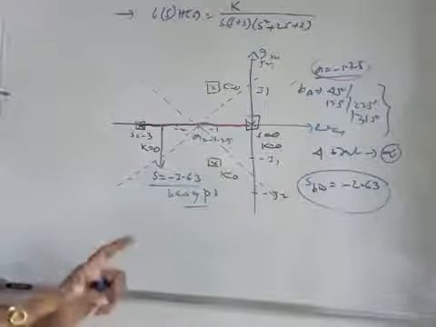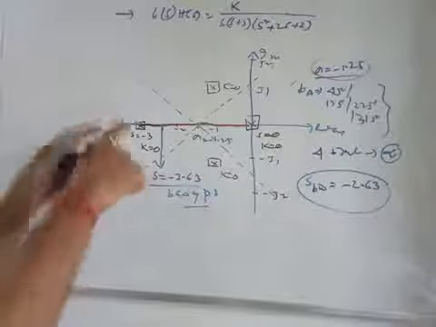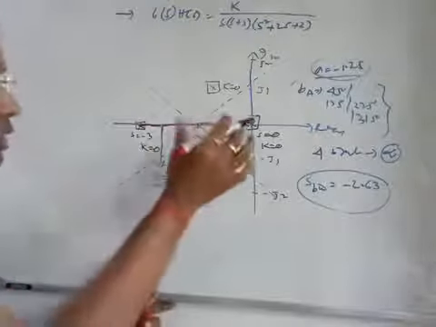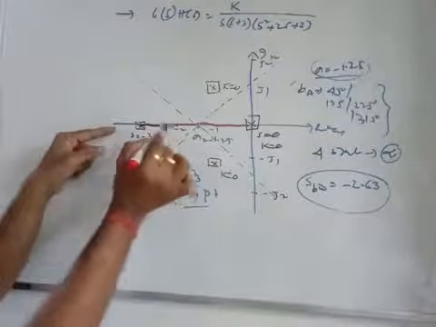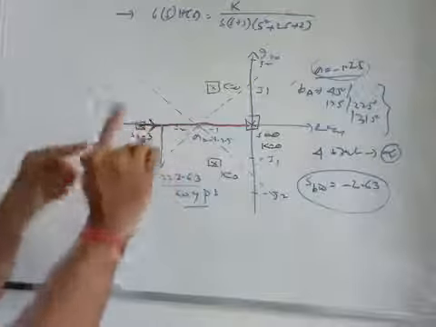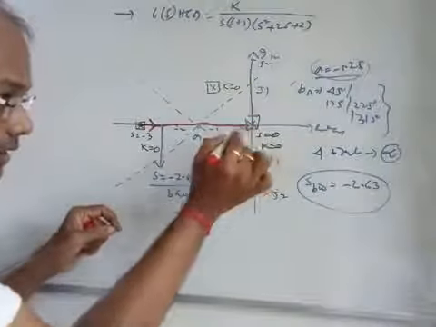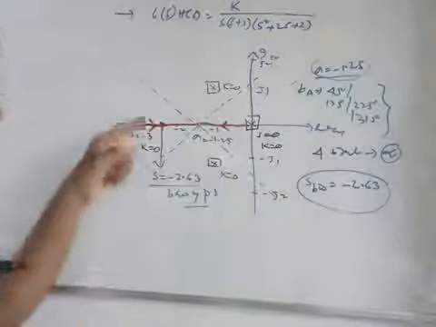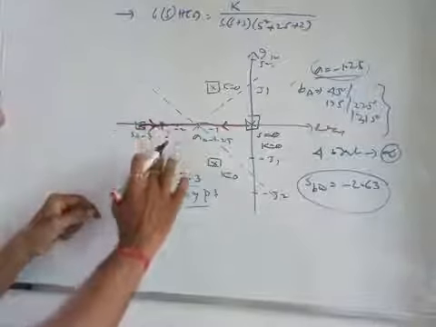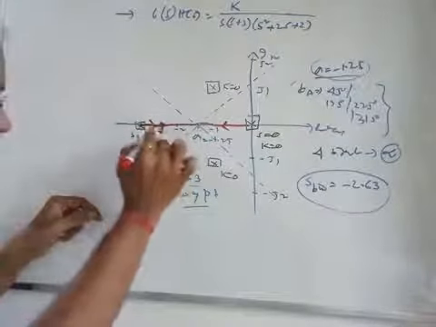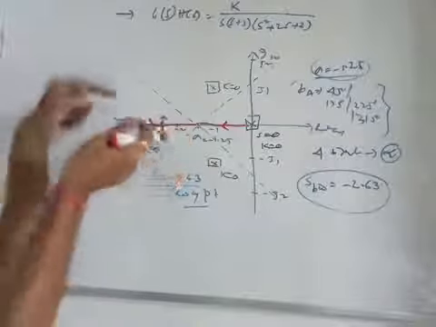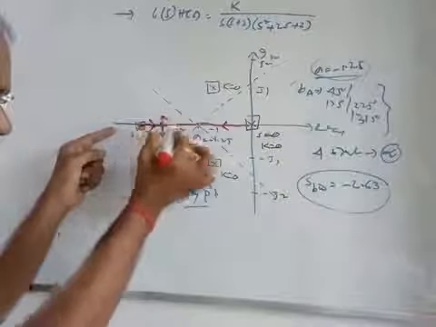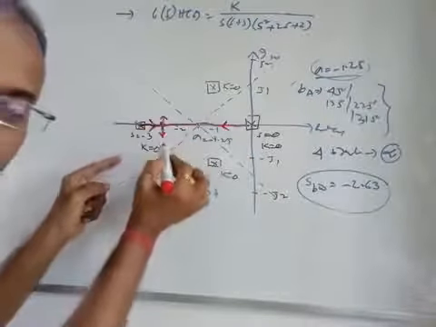So till this point we have reached, and you see, once the breakaway point is determined, we can use the concept next. This is S is equal to minus 3, that means this pole is moving in this direction when the value of K, that is the gain, is increased, and this S is equal to 0 pole is moving in this direction. They will meet at this position on the real axis, and finally these two poles will be leaving the real axis at an angle of 90 degree, right? So we are getting two branches, one branch along this direction and one branch along this direction. There is no problem in it, right?